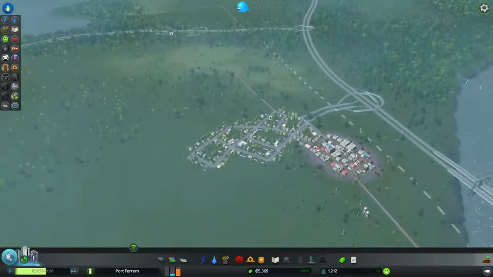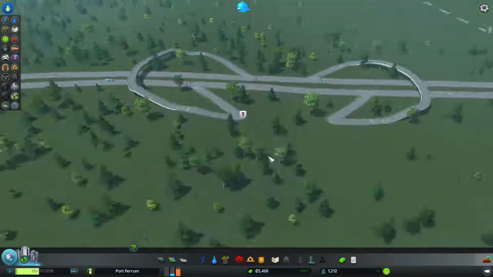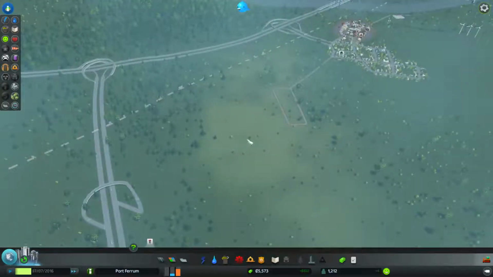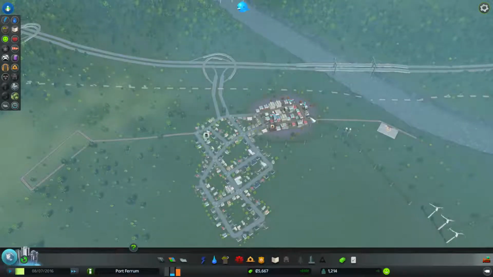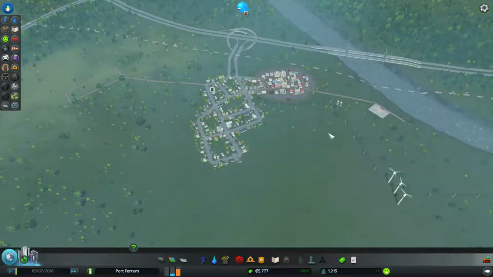Either way, this will be the end of this episode. Next time I can start hopefully hooking up all this farmland once I actually get farms there, and we can get rid of this ugly dirty industry, and then we can build a much nicer town.